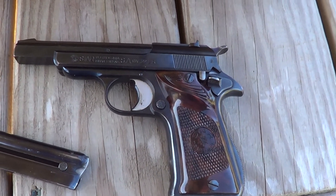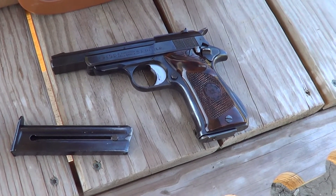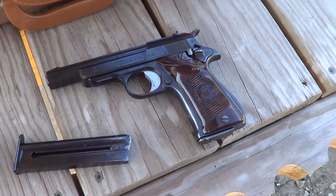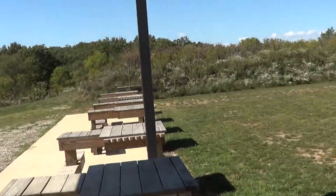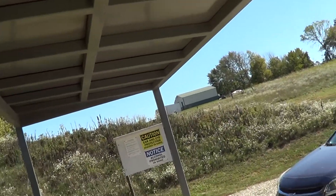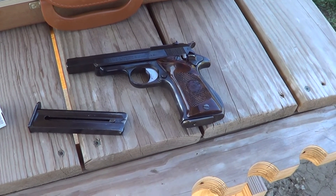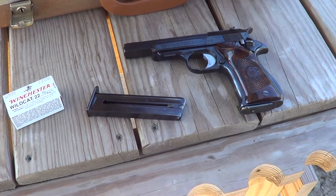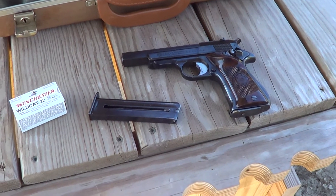I know I just did a video with this gun not long ago, but there really isn't any rhyme or reason to my shooting videos. Generally I take some guns out to the range, and if I'm here by myself — as you can see I am today, not a soul in sight — I'll make some videos. If there's several other people around, usually I won't bother trying to make videos; I'll just come out and shoot. So basically, whatever I happen to decide to take to the range that day, and if there's nobody around to distract me, I'll go ahead and make some videos.